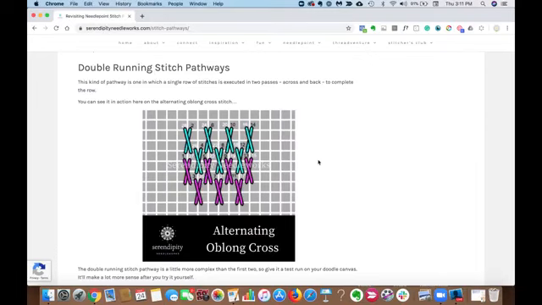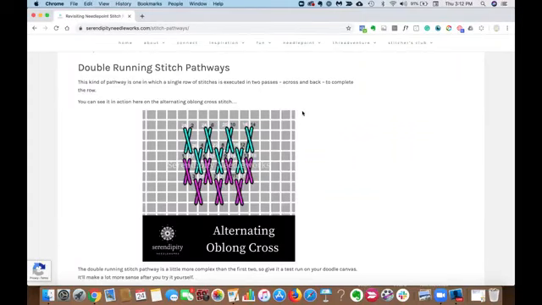So if you look at this, this is an alternating oblong cross. Alternating in this sense is that the stitch units alternate on the row. And a question that somebody had was, what's the difference between the stitches that are pink and those that are blue? And the short answer is that's to show you the difference between two rows. When I do a stitch diagram, I like to make sure that you can see the difference between one row and the next. Sometimes if things are all the same color, they get mixed up in your mind, and it's easier to see the difference between two different rows if they're two different colors.